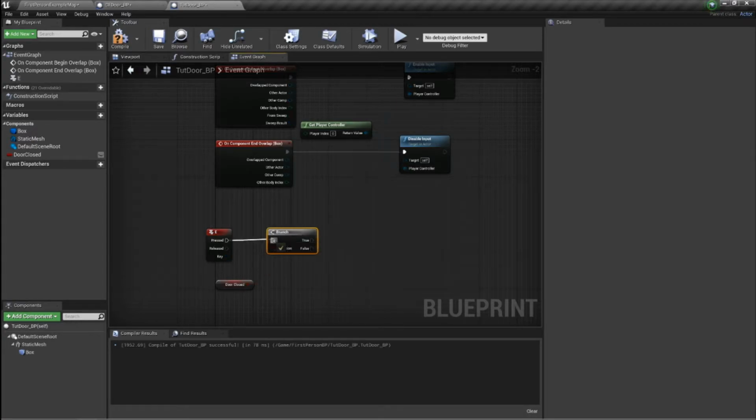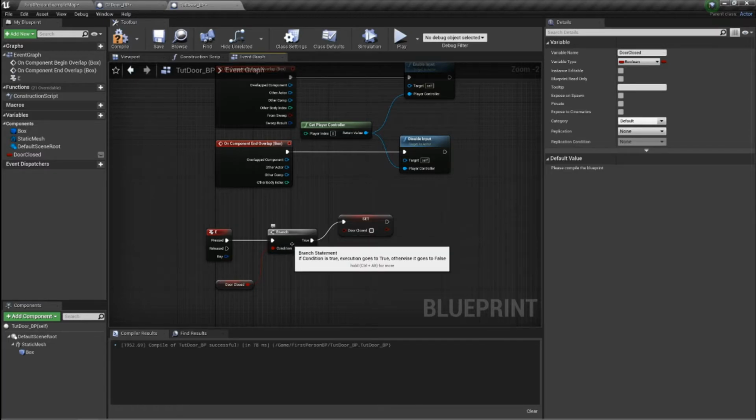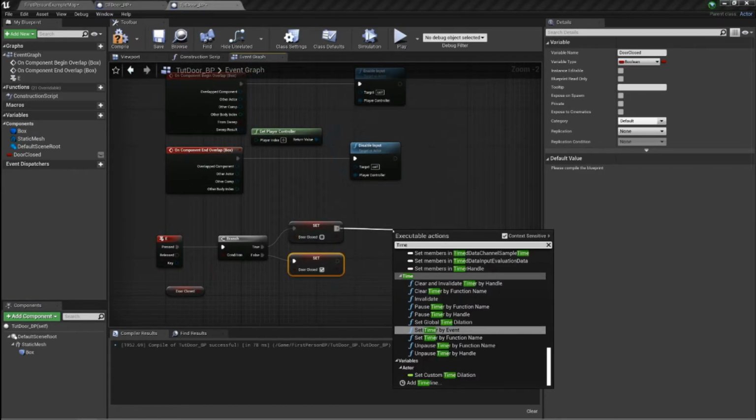Hook up the pressed to it, and then we want to use two of these set variables for the door closed. Leave the bottom one blank and leave the bottom one ticked. Basically what this is asking is, is the door closed? And it goes true, the door is closed. Then what we want to do is we want to open it, so it's like, okay, open door now. And then by having that one ticked, it's saying, okay, is the door closed? False, it's not closed. Then we're setting that to true, so we want the door to be closed. Okay, it's a bit confusing, I know, but trust me, it works.